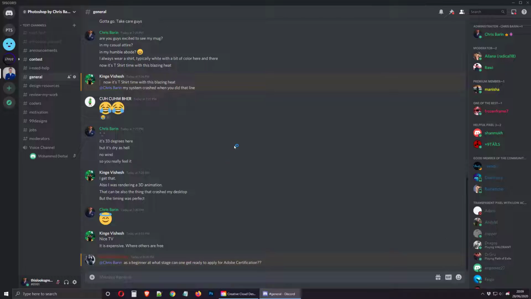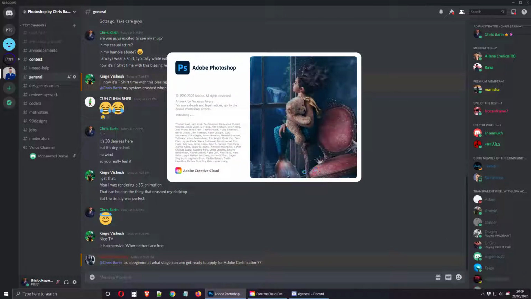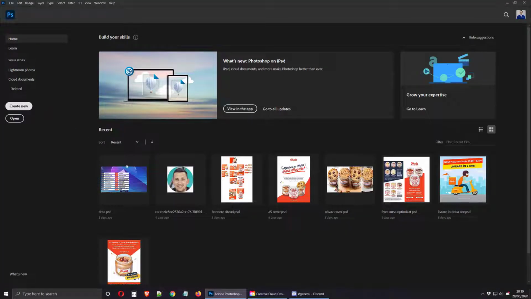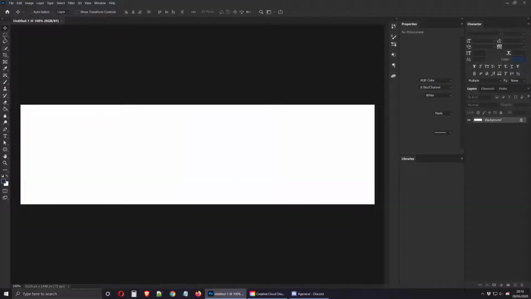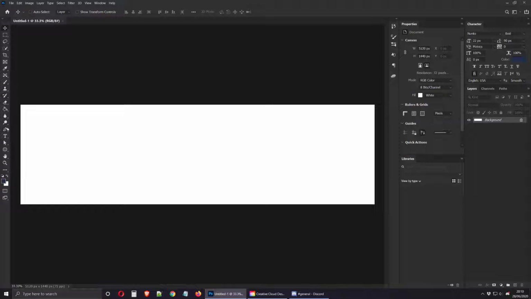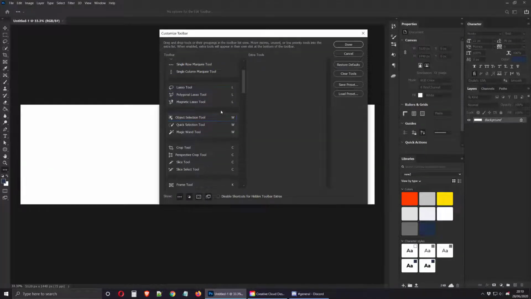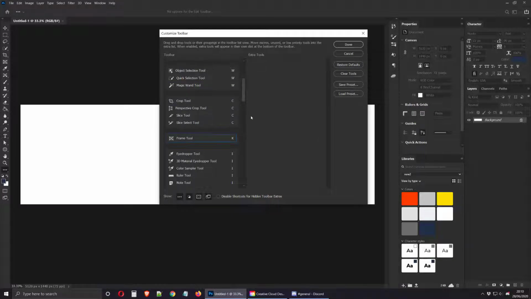For example, let me open this up because I've never actually used it. I've rarely used it, to be more specific. It's the alternative to using clipping masks. It's a new tool that you can use just to create clipping masks, and it doesn't make any actual sense. Let's see if I can find it here. I think I have a custom toolbar actually, so it might not be here. Oh, it's actually here. Yeah, it's the frame tool.